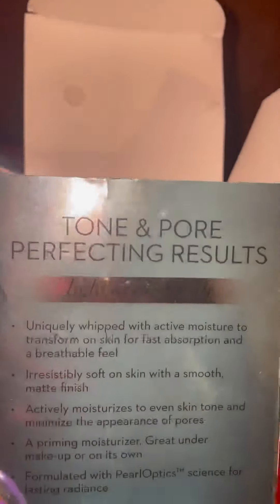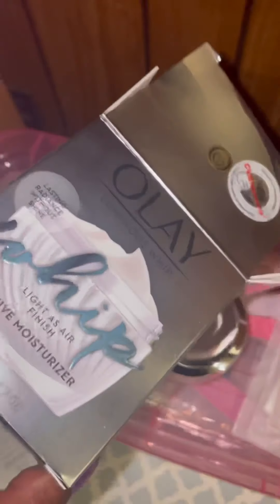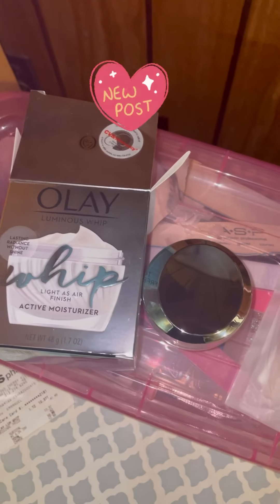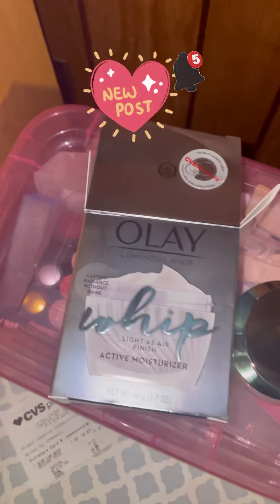That's it! I just wanted to share this awesome deal that I got at CVS. I'm not sure if it's still going on or not, but I would check your local CVS if you're interested just in case to see if they still have any, because this is awesome. Stay tuned for my Nailtober videos — make sure you have notifications on so you'll know when I drop my next Nailtober video.